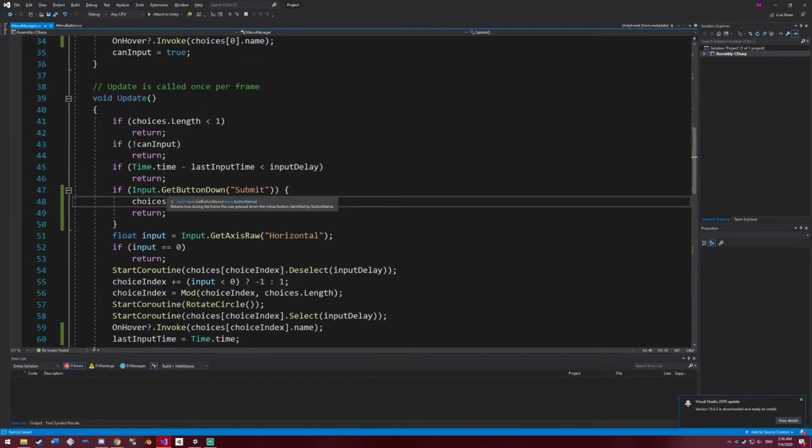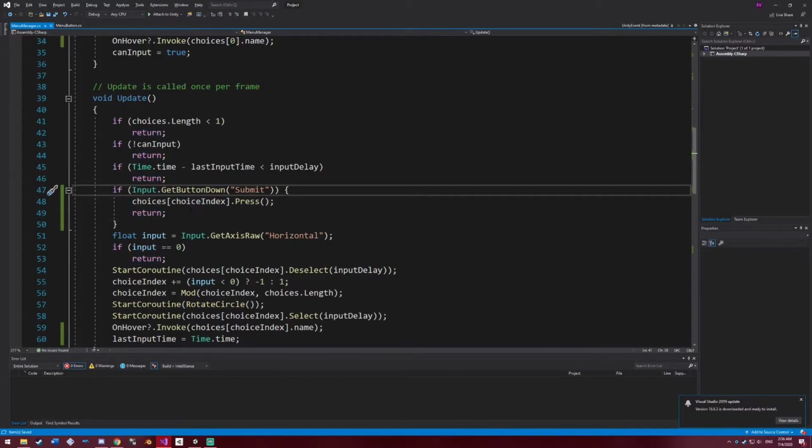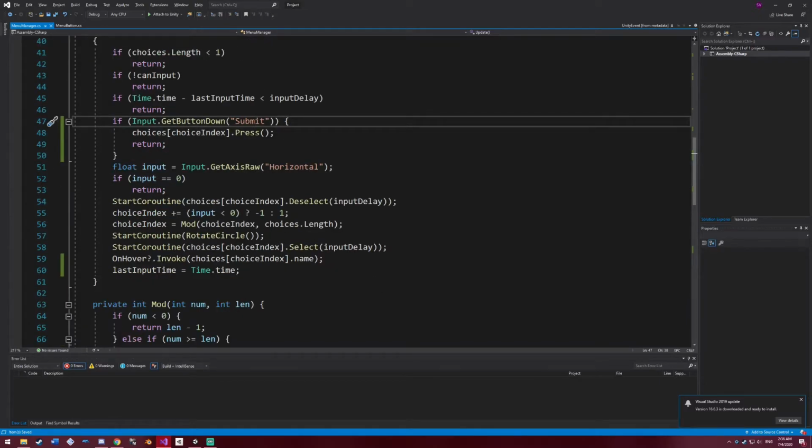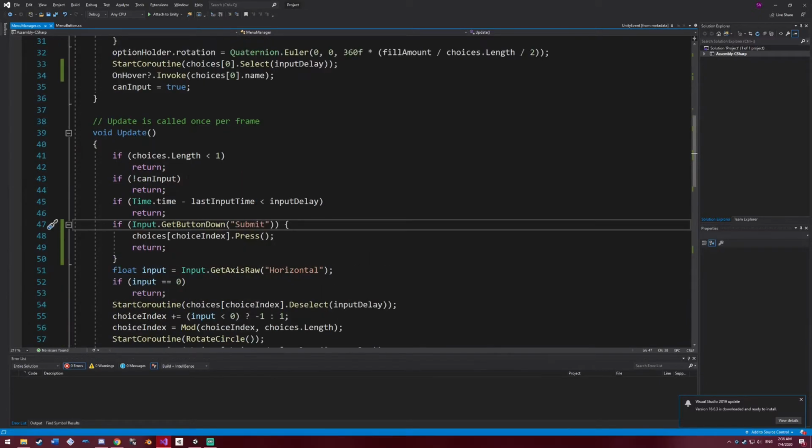So once the player submits a menu option, we just go ahead and call that menu button's press method, which we will cover again once we get to the menu button script. But essentially we tell the button that it's been pressed and then let it deal with whatever it needs to do. Depending on your game, you may want to disable a menu or stop accepting player input. You can change this return statement to do whatever you need it to do. I just return because there's no reason to continue taking input until the next input cycle, or the next update cycle, rather.